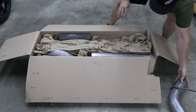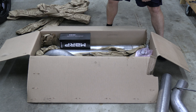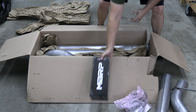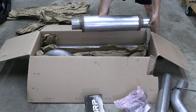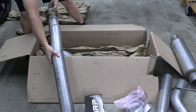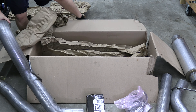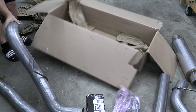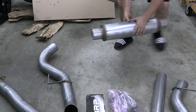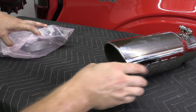The package is very nice. This four-inch pipe is huge — it's going to free up some horsepower and increase fuel economy. It comes with big clamps with hangers, the exhaust tip, the muffler, and another pipe. Everything is looking really good, no damage — the box did its job. They shipped it with FedEx, and everything looks really good.